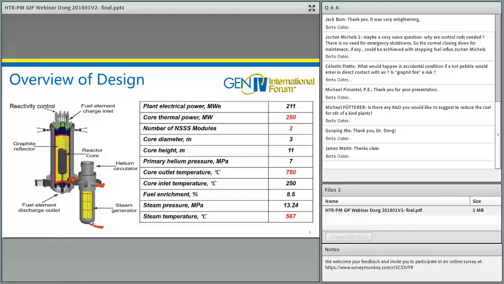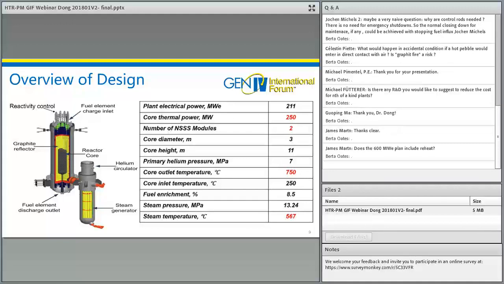Thank you. Several people are expressing their appreciation and thanks for your presentation. Does the 600 megawatt electrical plant include reheat? No. We don't change the components.